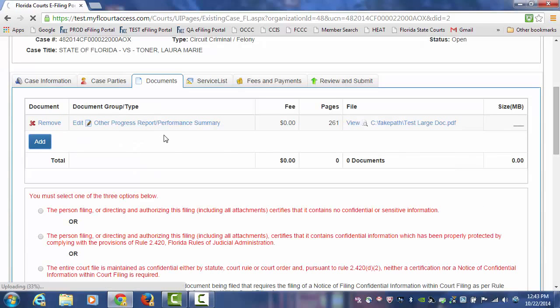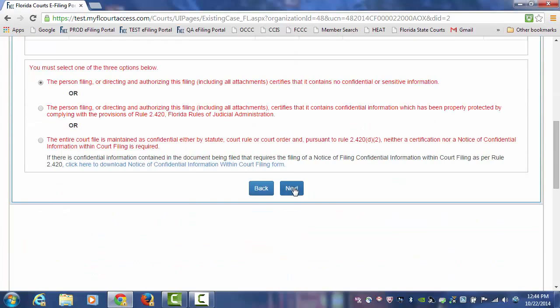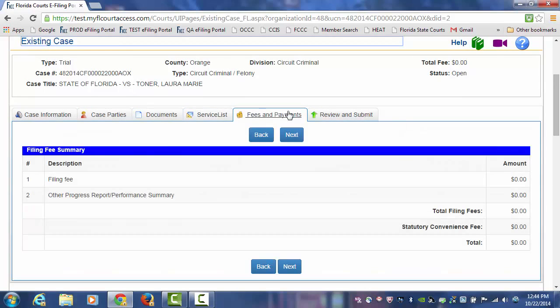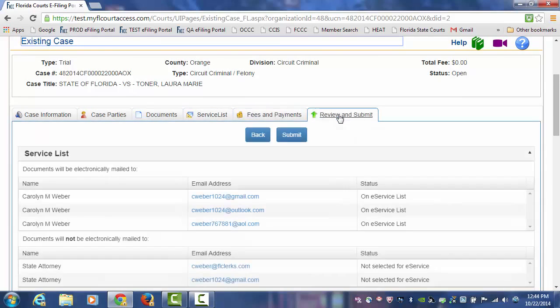So we have this performance summary in 2 submissions for a total of 30 megs in file size. But since we have the 25 meg limit, I needed to break it down into 2 submissions. So now you continue by making your confidentiality designation, your service choice, no fees, and you can submit your filing.